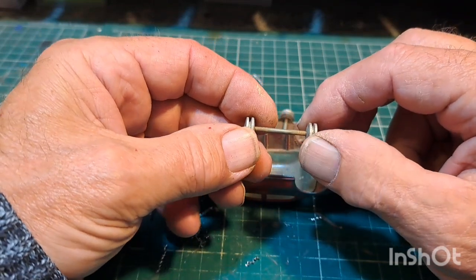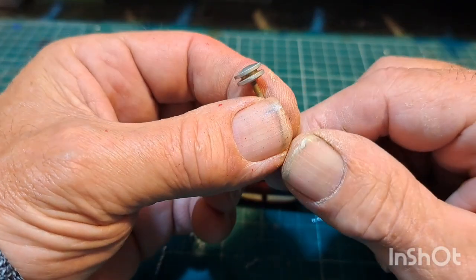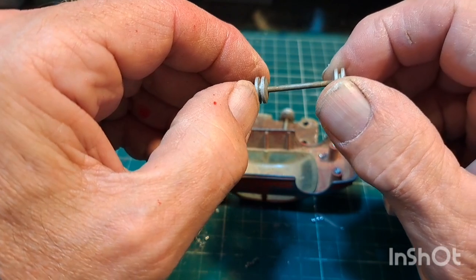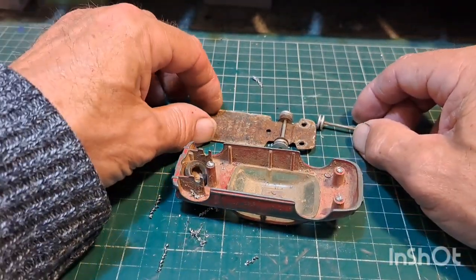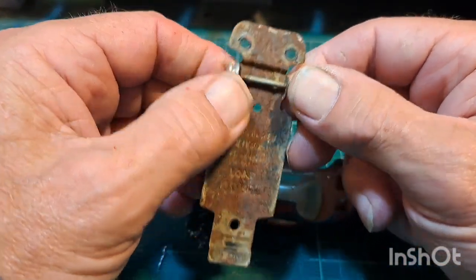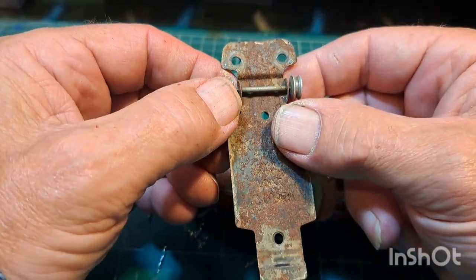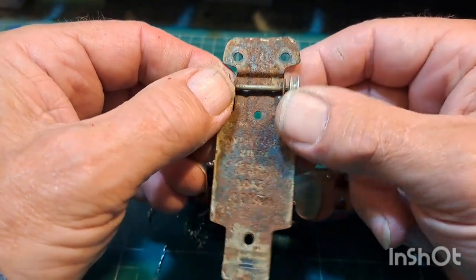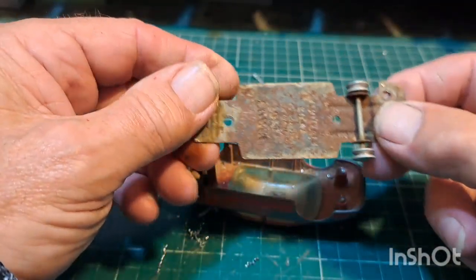Okay, that's interesting. Yeah, these are a different sort of hub again. Very narrow in there, look. I'll have to try and prise these off here, either prise them off or heat them off. I haven't got a puller. Some people have got pullers. I've got one, but I think it's a bit too big to get in there. But I can just heat them, pull them off anyway, so that's not a problem. You've seen me do that before.